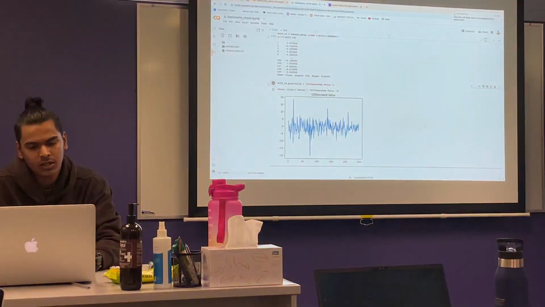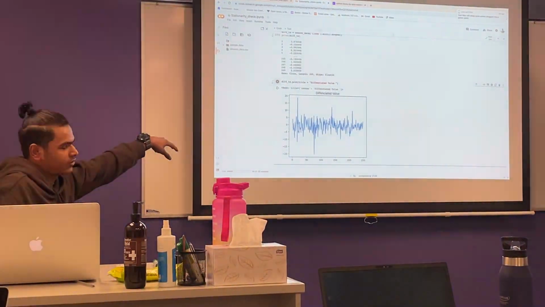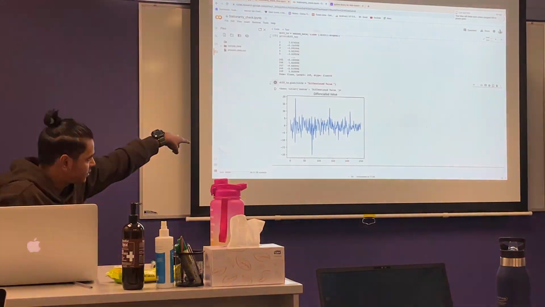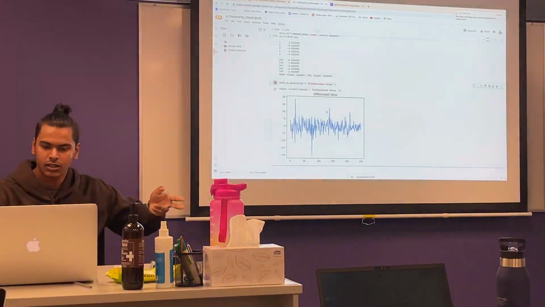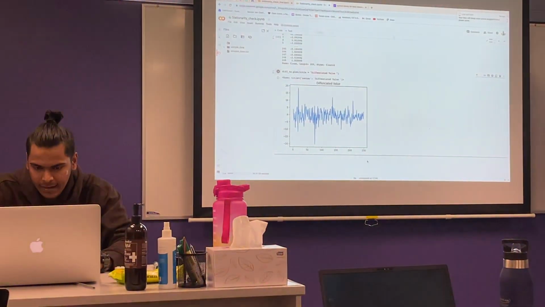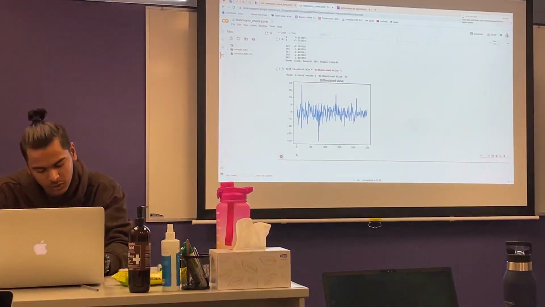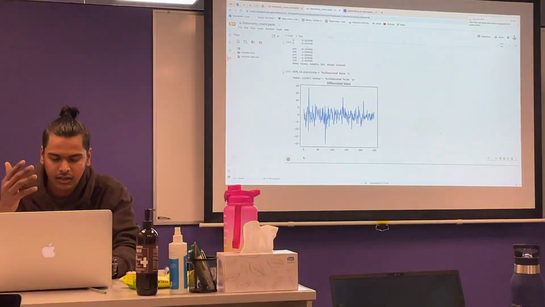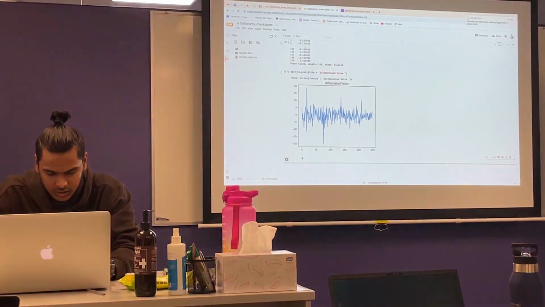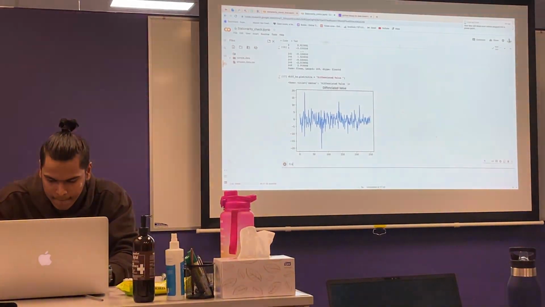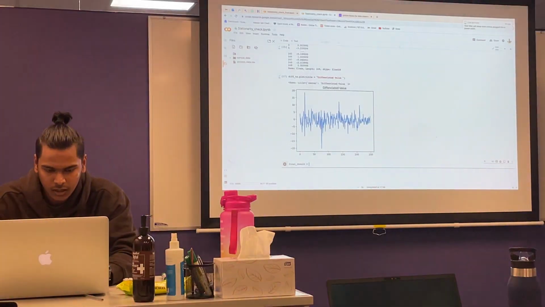Now we get to know, this is our converted differentiated close column. So this is how it was differentiated. Now we can run our ADF test to look at the p-value, so we will also learn what the p-value is. We will run the Add Fuller test again. The final result is equal to this one.